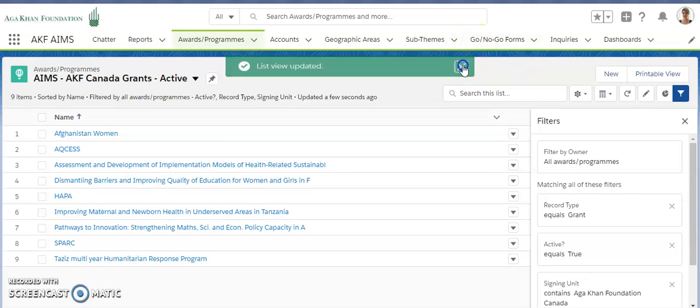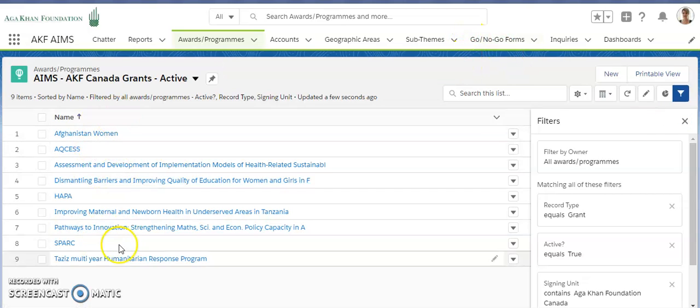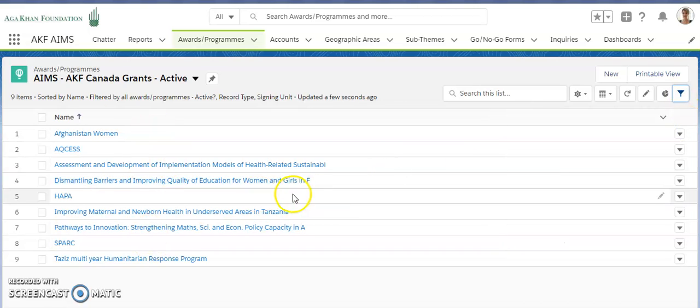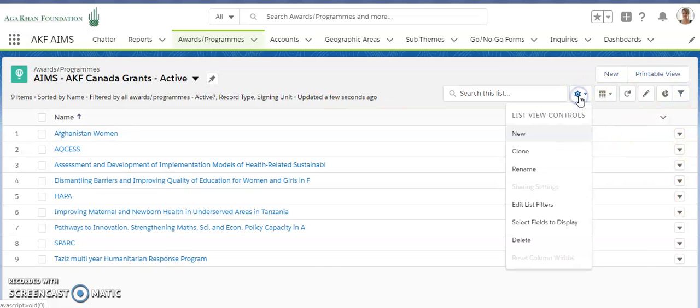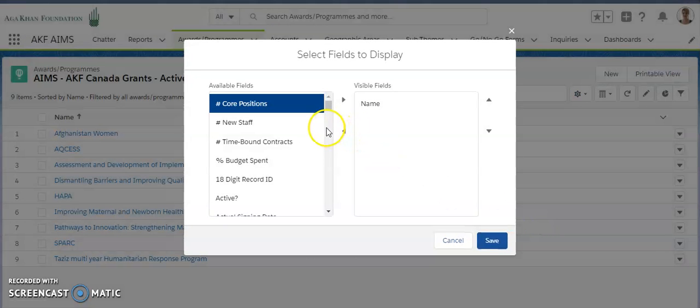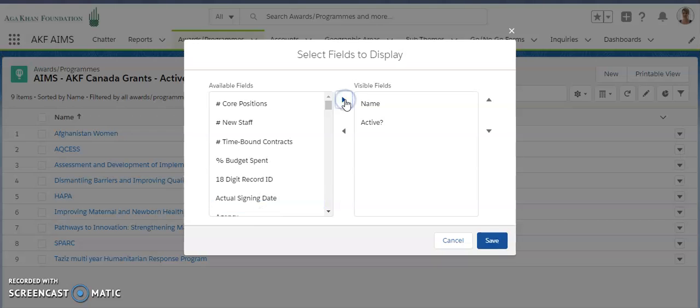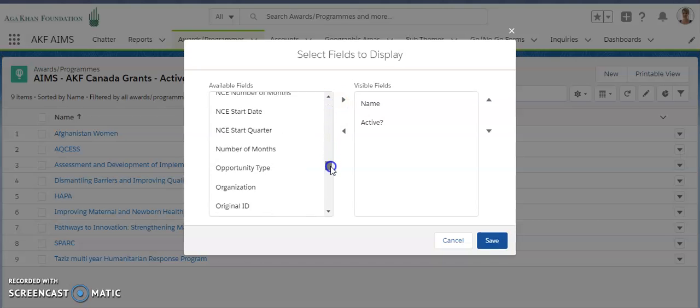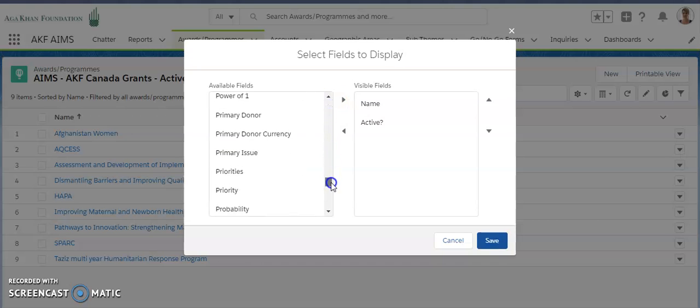You can see here I have all those Canada grants that are in active stage, but I am able to see only one column, that is name. So I can increase the number of columns by clicking on select fields to display. Okay, and I want to show the active button. I would also like to show the signing unit.